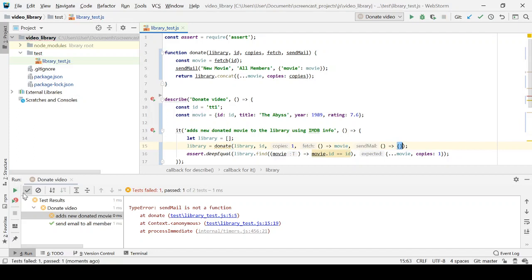But it's not a stub, it's not returning data, and it's not a mock. It's not allowing us to test. It's not capturing the argument values. It doesn't allow us to test that this function is actually being called. It's just an empty box. That's all it is. It's just an empty box. And we call this a dummy. A dummy is a function that we need to be there in the test so that we can run the test and see it pass, but we don't care about it.